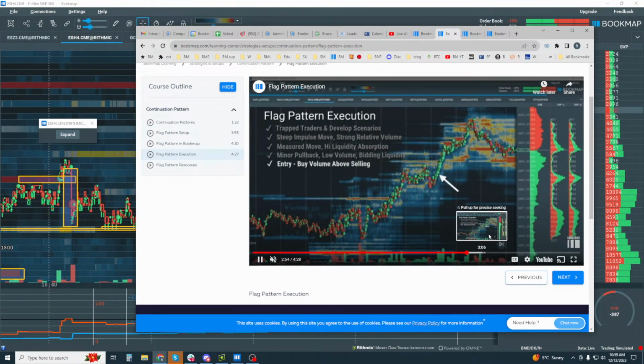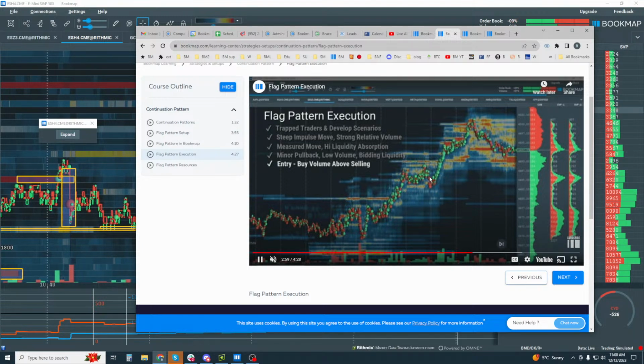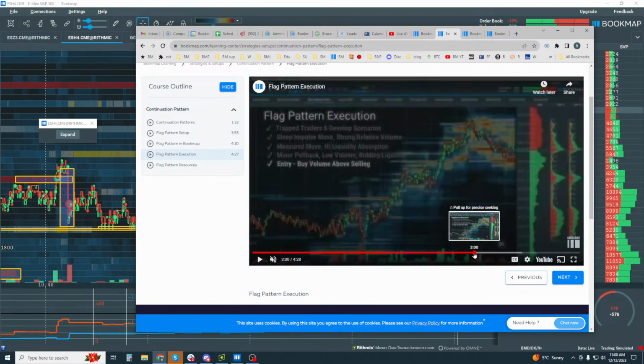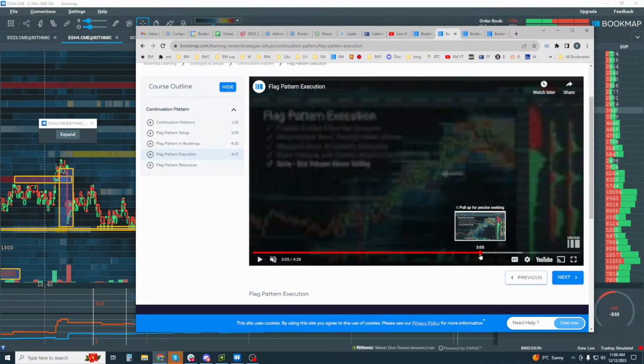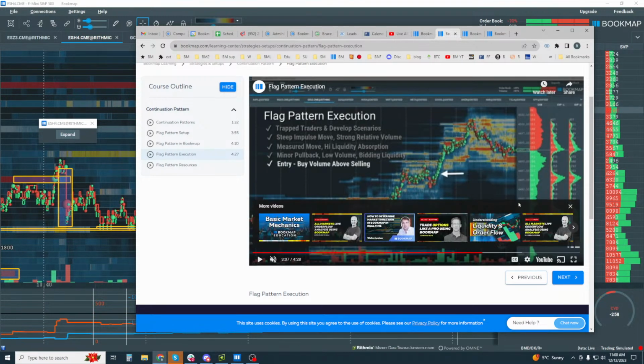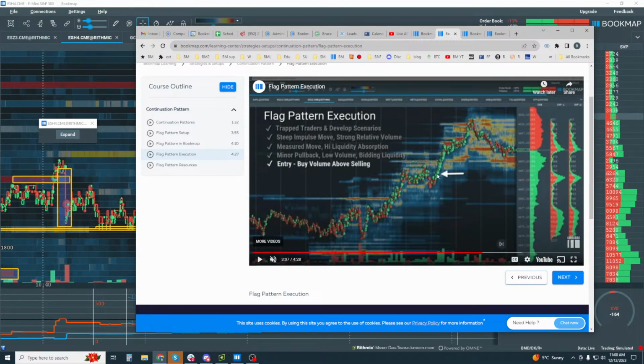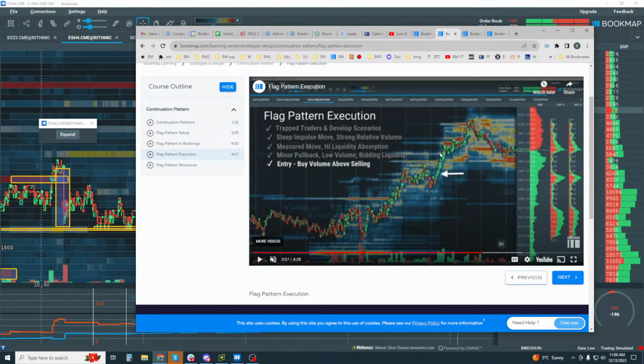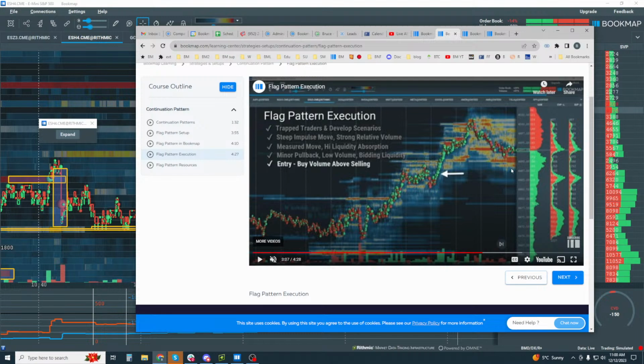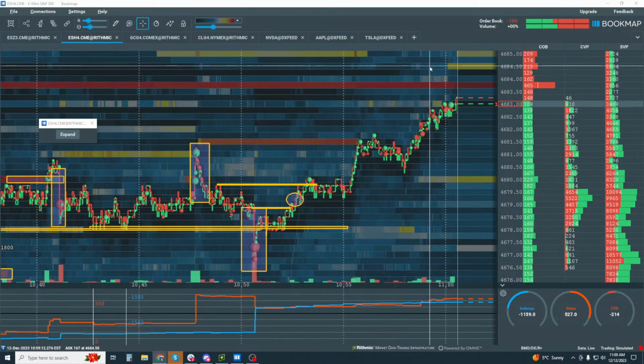Okay, right here. Okay, so strong move, your pullback, low volume pullback, and then looking for the entry here. So buyers start to come in again. Stop would be down here. First target probably here, or these areas of high liquidity here. This is again why you want to look at some of these measured moves in here as well, just to kind of give you a gauge of what to anticipate.